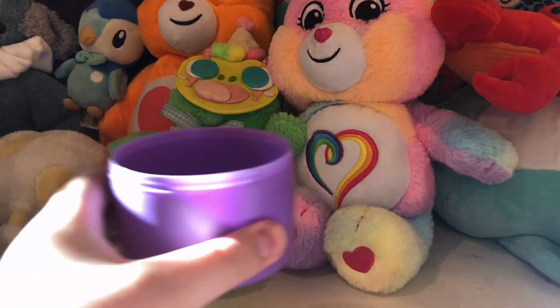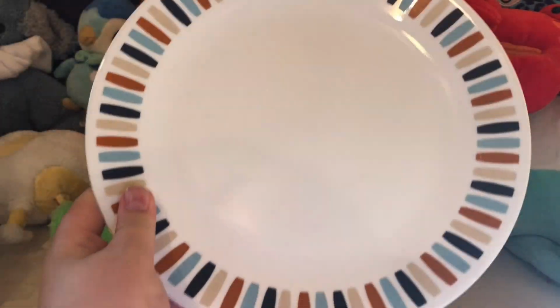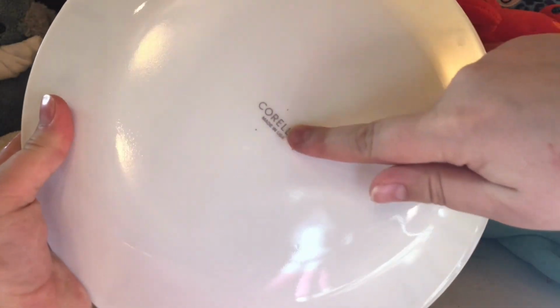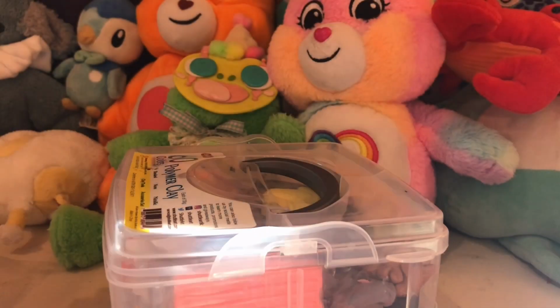But not yet. The second thing you're going to need is a cup of water. The next thing you're going to need is a flat bottom dish or plate. You can also use a rolling pin, but I prefer the plate. Now you're going to need something to draw on, whether it be an iPad or a sketchbook.